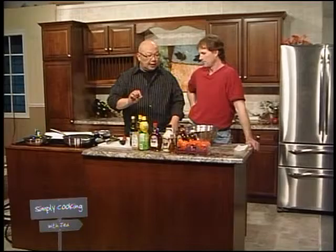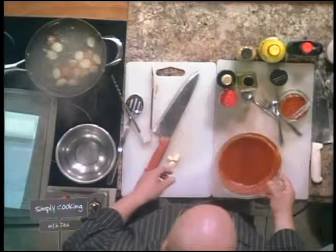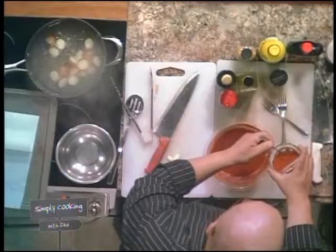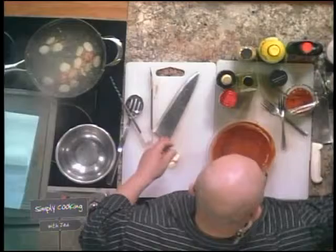While that's going, we're going to make some barbecue sauce. This is good old ketchup. That's a good base. Or you can use tomato sauce if you like. Now we're going to add about a cup and a half of ketchup in there. Get some paprika to give that rich dark color. Then the maple syrup. We can use this one, the amber. That's right.